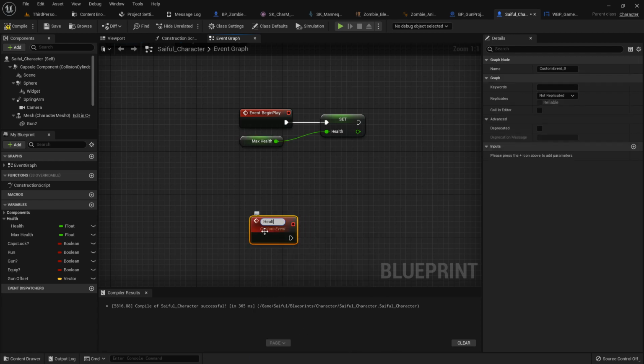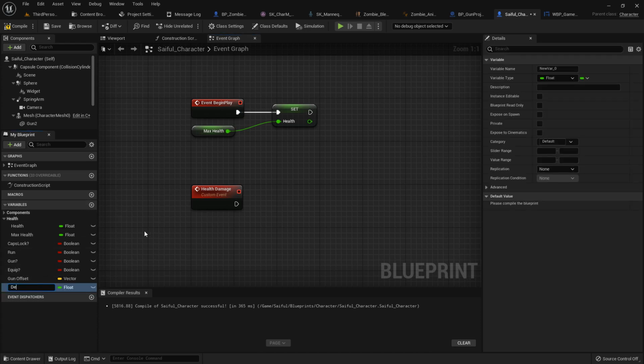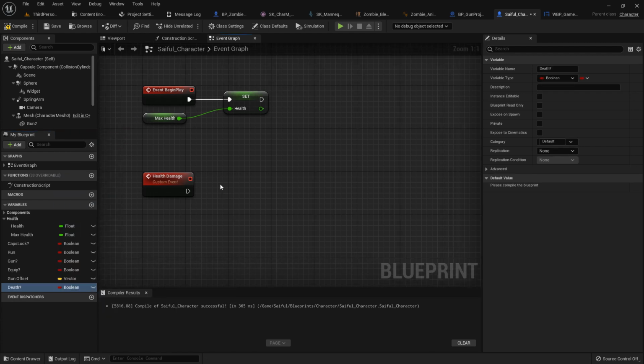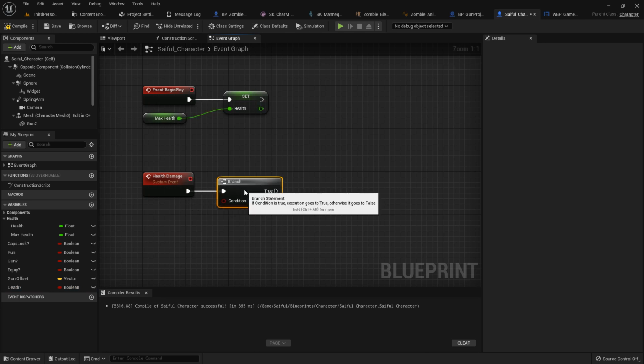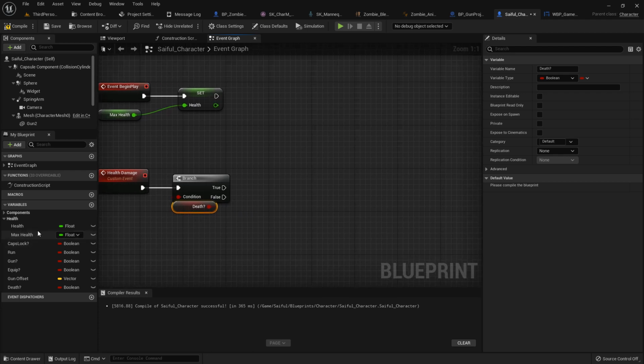I add a custom event and name it health damage. And I make another variable. I name it death and the variable type is boolean. Add a branch, B and left mouse button. You already know how to create a branch, and the condition is death.